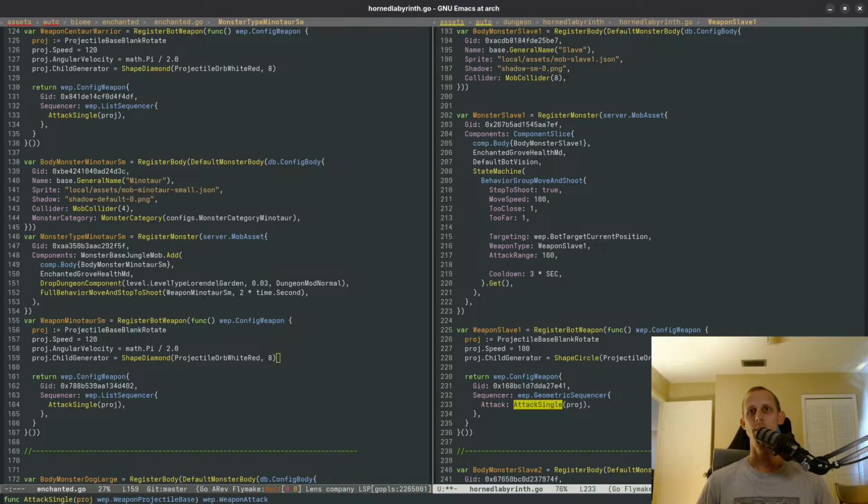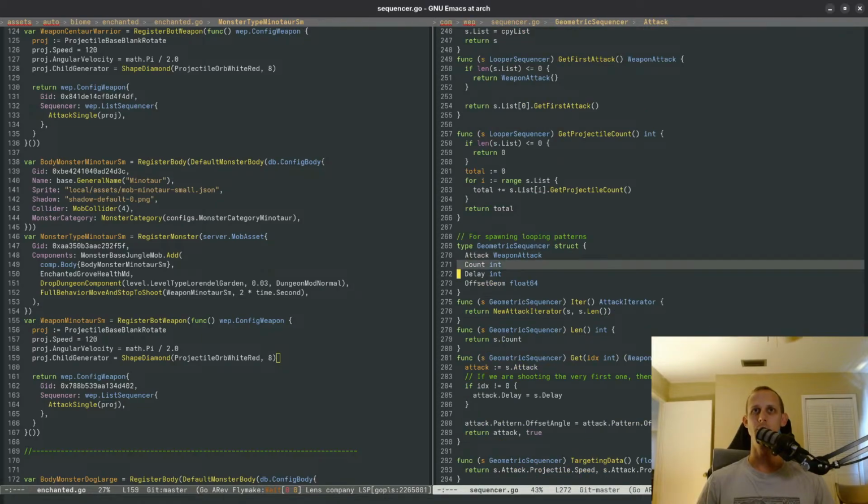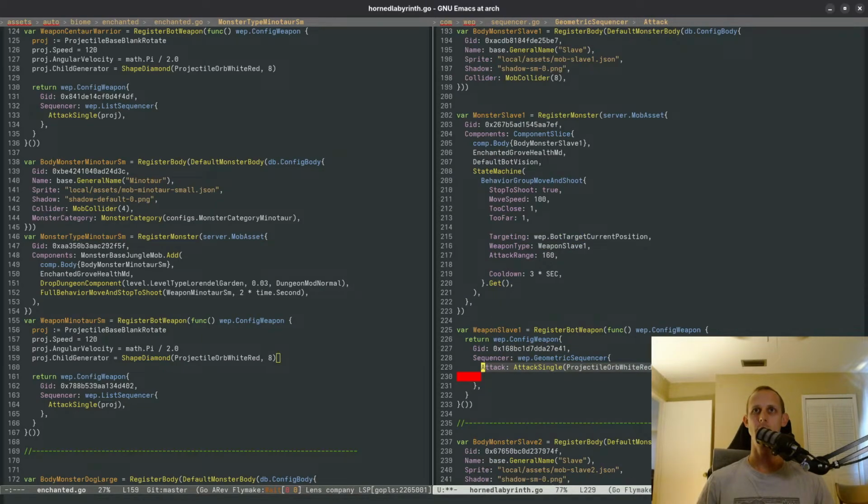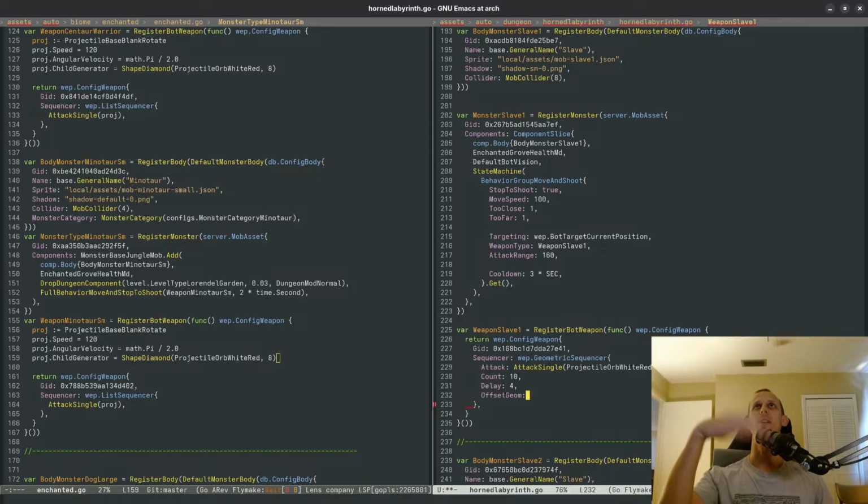Attack single, but it'll just be 1 projectile. And then maybe like 10 of these. We'll do like 10, delay 0.4 ticks. Offset, I want to just go all over the place.